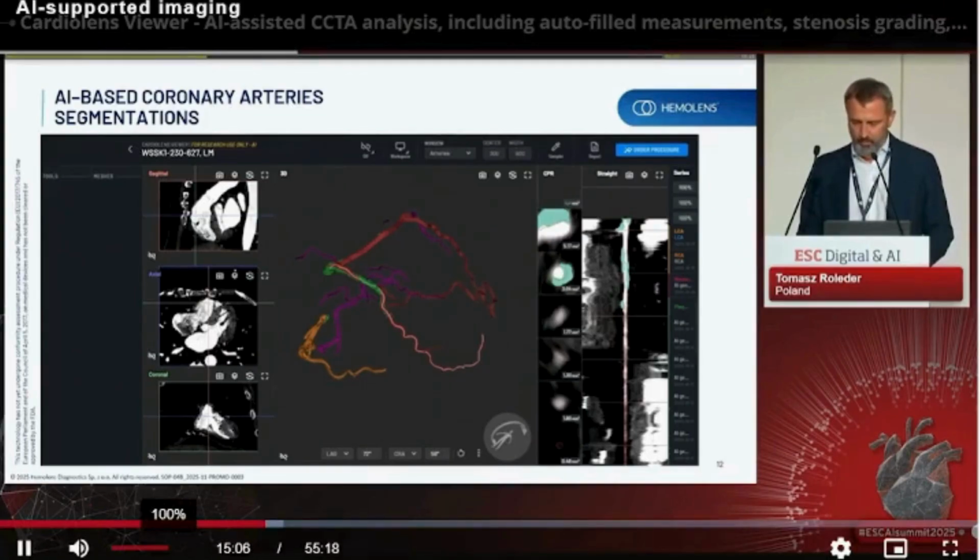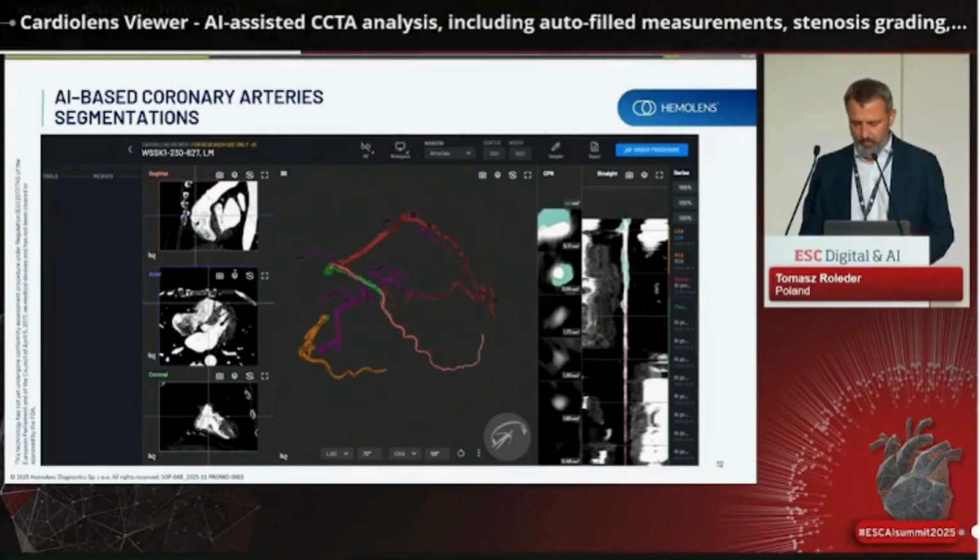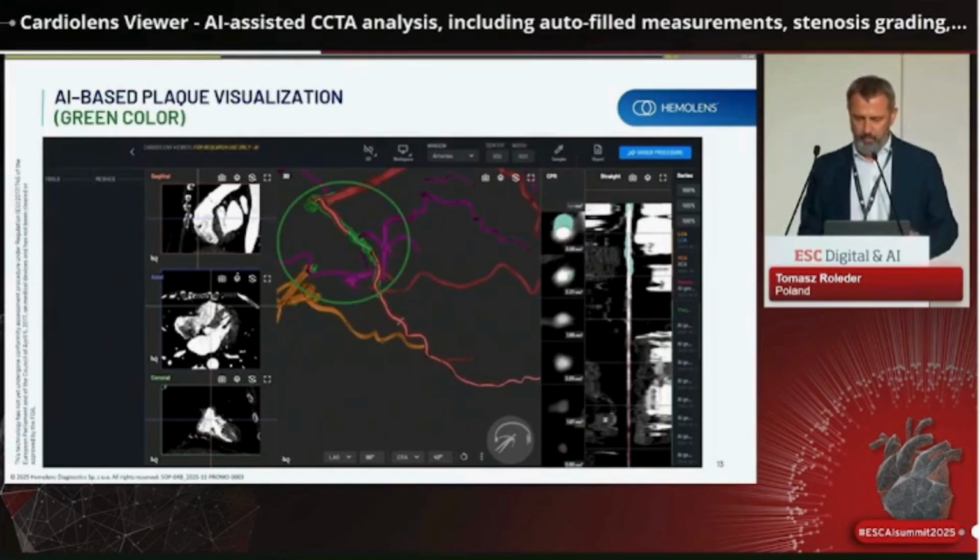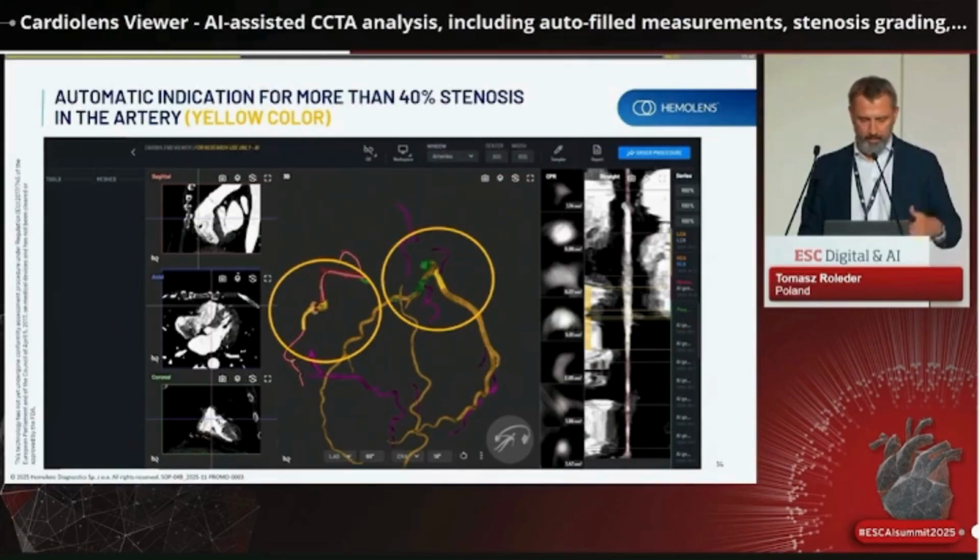It provides you the basic view of coronary arteries, which can be very useful for interventionalists, especially if you want to detect angles for the treatment. It shows where there is a plaque, so you can then go through the cross-sectional view and longitudinal view and detect where the plaque actually is, and initially analyze how much it's calcified or whether it's a soft plaque.